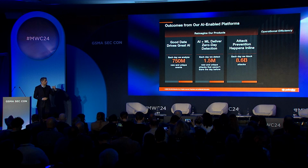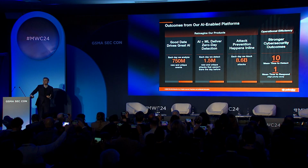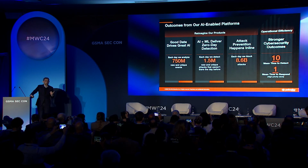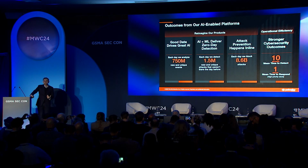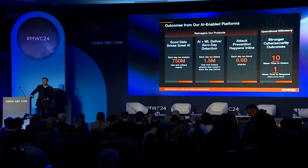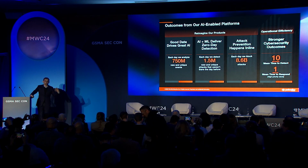But when we look at our own efficiency as an organization, we started deploying AI and machine learning very early on, as I mentioned earlier. And we're able to see a mean time to detect of 10 seconds in our security operations center and a mean time to respond of 60 seconds as well. So again, very heavy usage of the co-pilots along with our own machine learning capability and tools that we've created. Some are created with AI from the ground up, some we've ingested over the course of the last decade or so. Hopefully that was helpful, and I look forward to the panel.